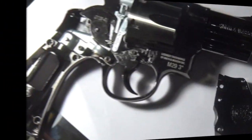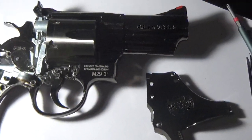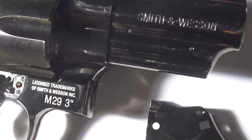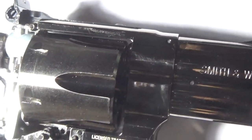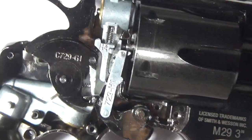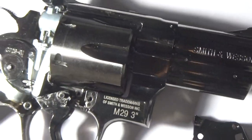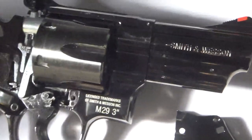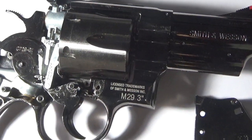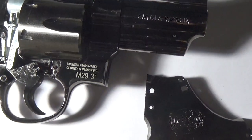So if someone wants to repair a Smith & Wesson air revolver, they can contact me. I made this video because we searched the entire internet, all of YouTube, and there is not a single presentation where a Smith & Wesson air revolver is disassembled and reassembled. Therefore, I did it and put it in the video.